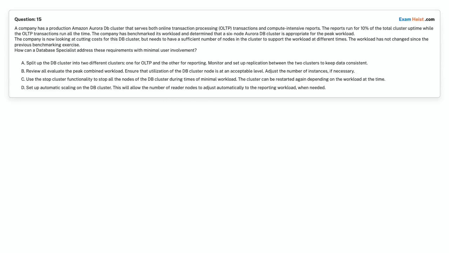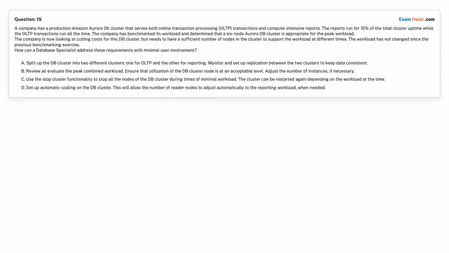The company has benchmarked its workload and determined that a 6-node Aurora DB cluster is appropriate for the peak workload. The company is now looking at cutting costs for this DB cluster, but needs to have a sufficient number of nodes in the cluster to support the workload at different times. The workload has not changed since the previous benchmarking exercise.